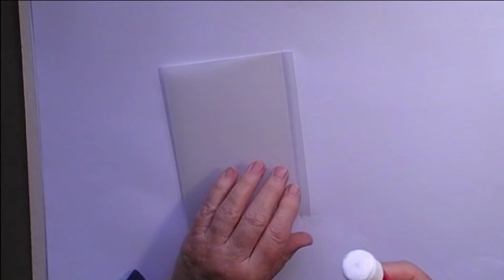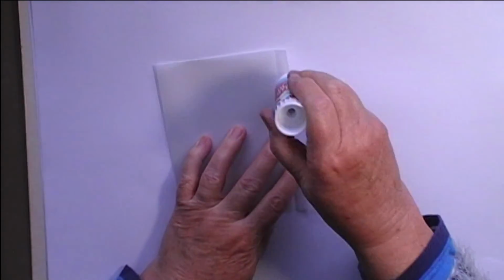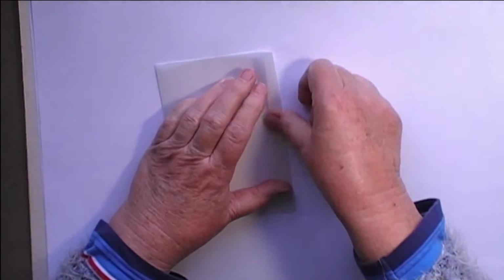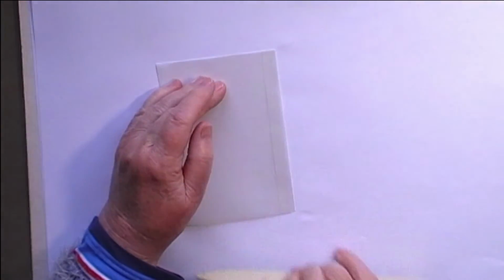Now I've sort of found that the more you mess around with vellum, the more likely you are to cause it to buckle. So I like to just use a bit of ordinary glue stick, and I just want to do it as quick as possible. So I just put the glue down once and then fold it over quickly before it has time to buckle, and press it down like that.